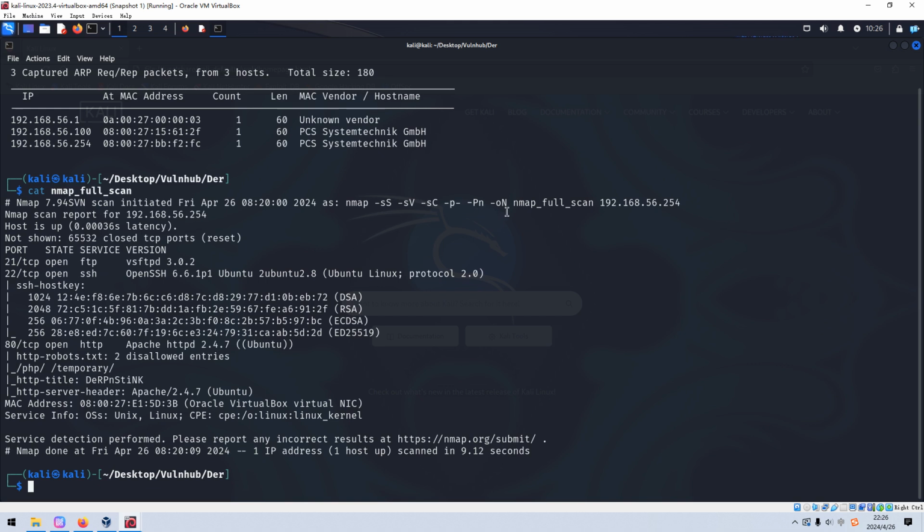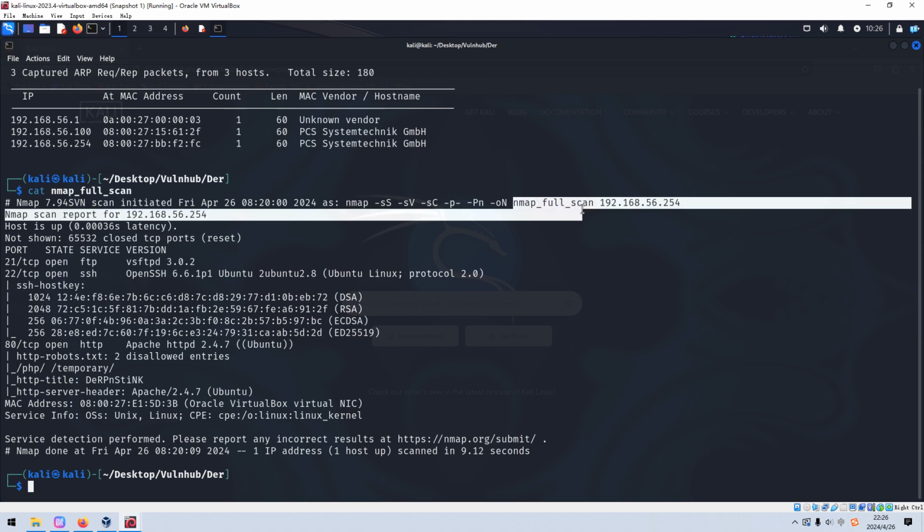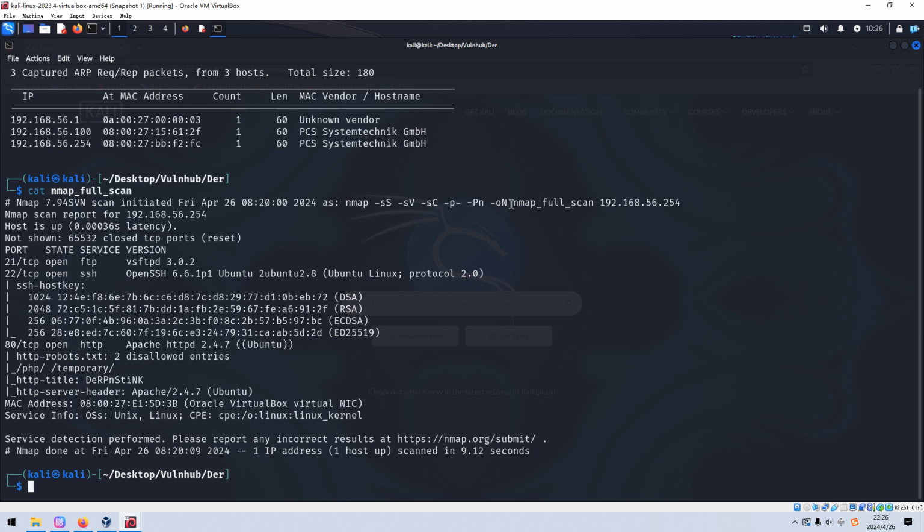The last option is -oN to output the result into this file. oN means the normal format, although Nmap can support other formats. Normally, I will use this one. And the IP address is here.